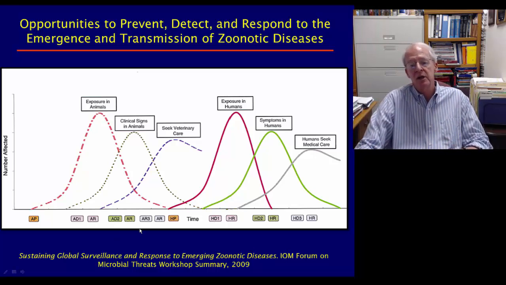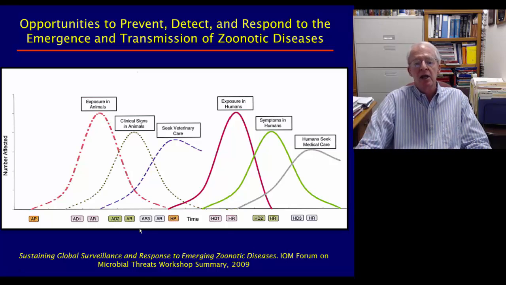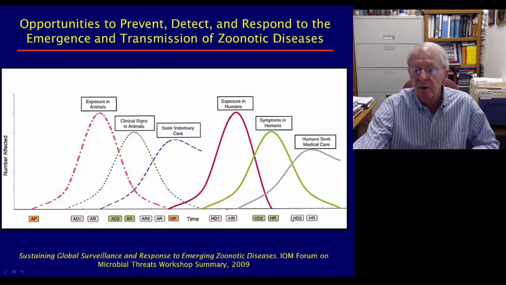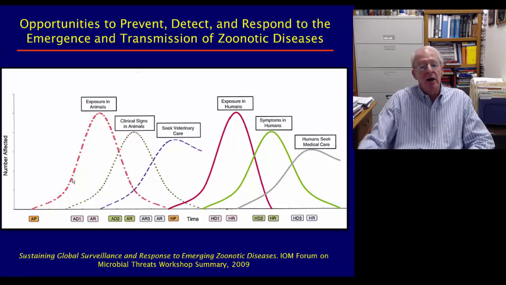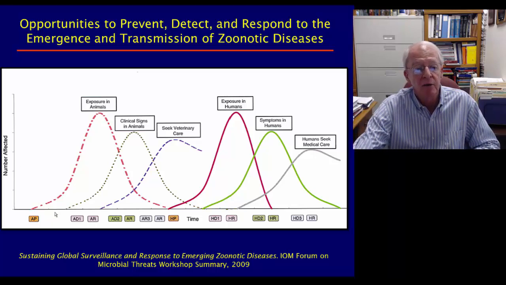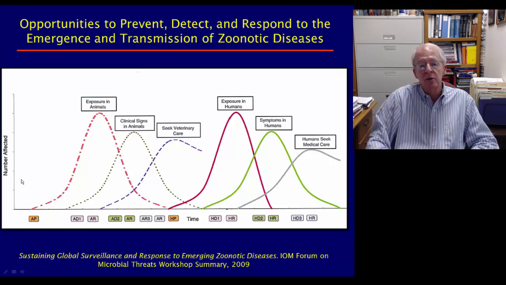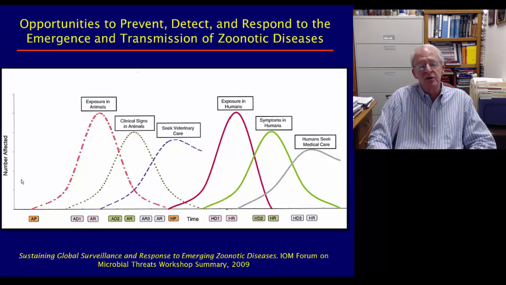Part of the thrust of the Emerging Pandemic Threats program is to try to shift agent recognition from out here back to the left, at least to detection of potential human threats while still resident in animal populations. Some, including Dr. David Heyman, who I've mentioned, have emphasized the importance of shifting back even further to the left on this slide to try to address the root causes of emergence of these diseases, which are often poverty and war and civil strife.